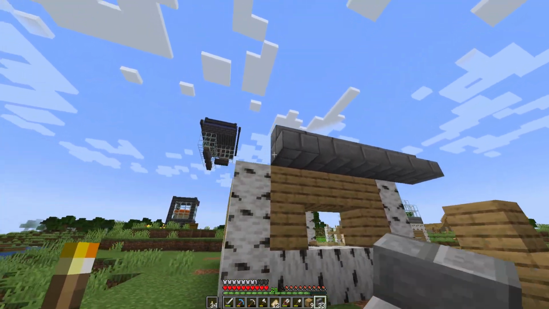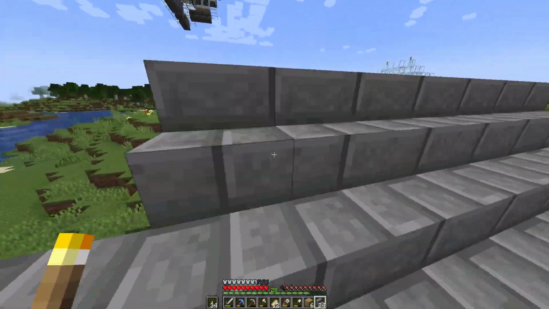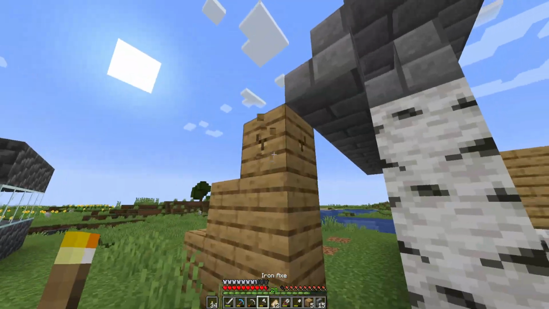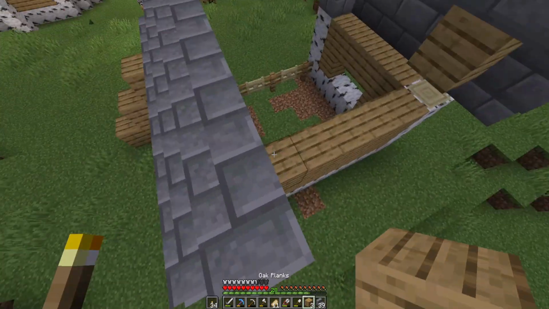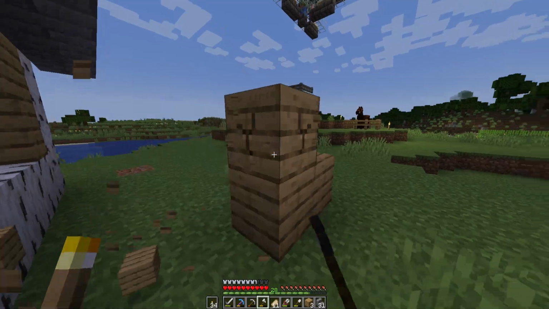So we decided to go with the stone bricks for the roof. I think it looks pretty good. I know my wife Reagan likes to make fun of me for using stone brick for everything, but it's like my favorite block in the game. I also really like the deepslate brick too. So Reagan, I'm sorry, but I really like the way the stone brick looks. Don't get mad at me, I promise.